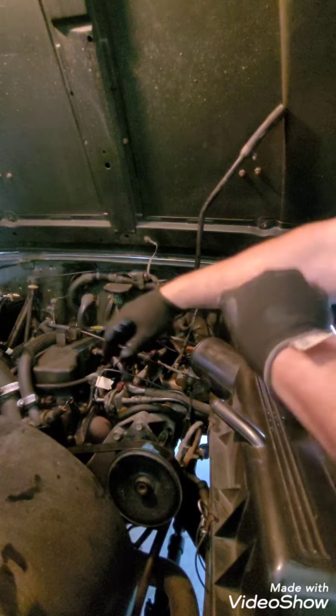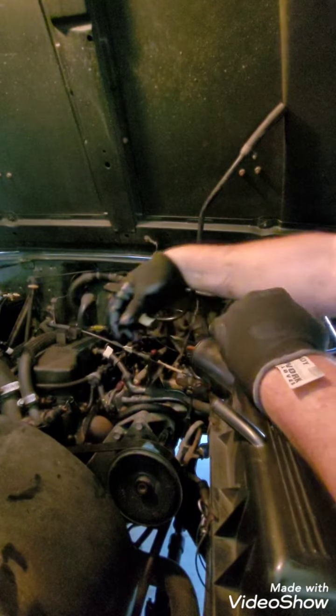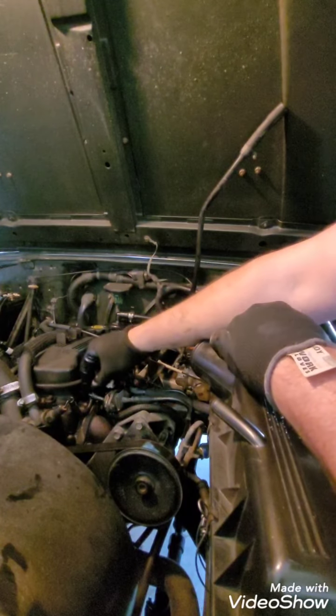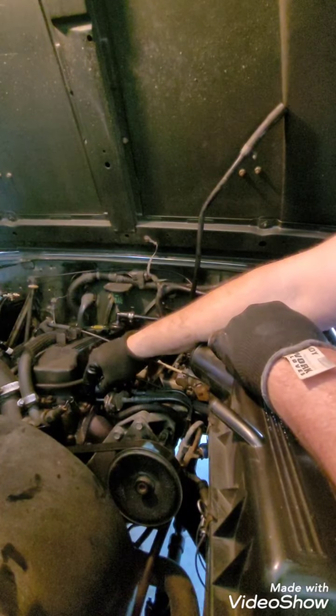I'm going to go ahead and take a few other things off. This is a vacuum hose to the fuel regulator.